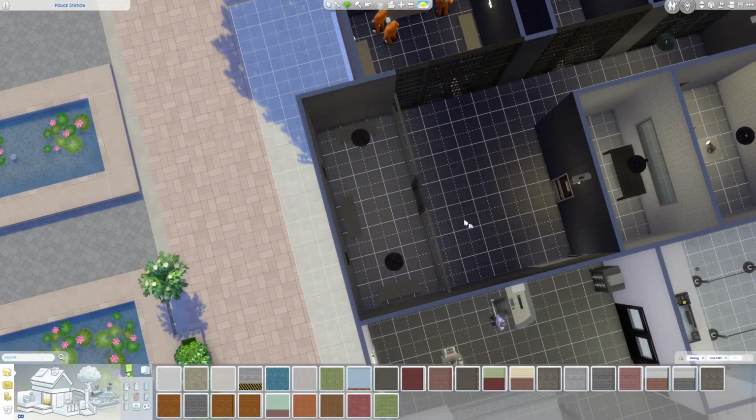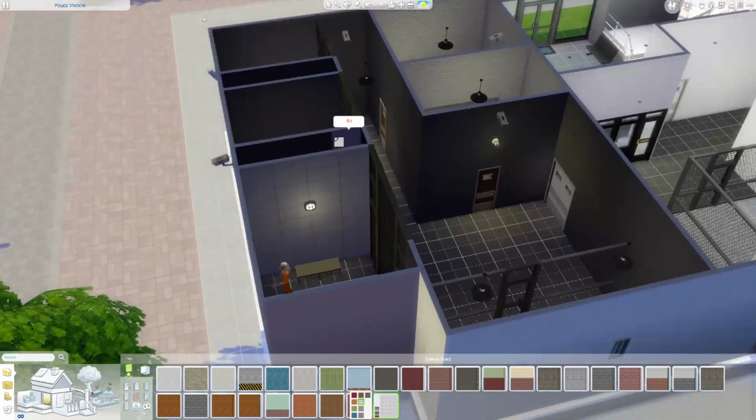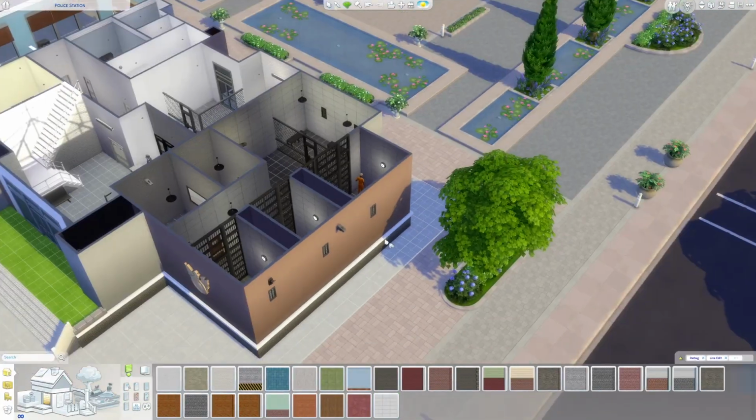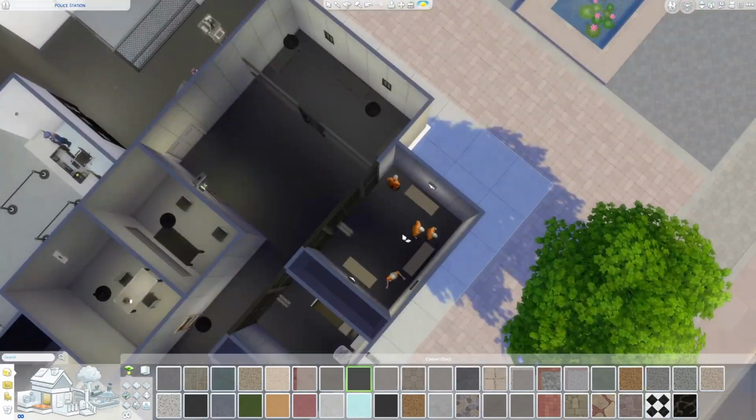So yeah, we do improve this little area. I do change the color swatches, but I don't really change the layout of anything. And I do give the dark look a little bit of a brighten up with some white bricks instead of such a dark brick.